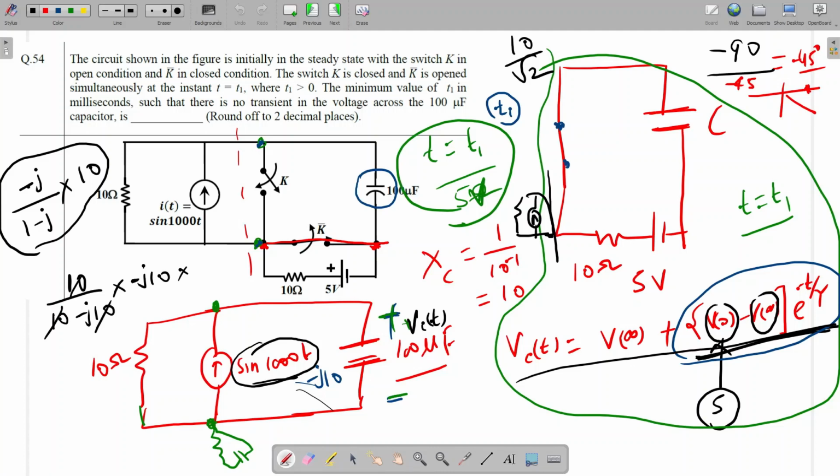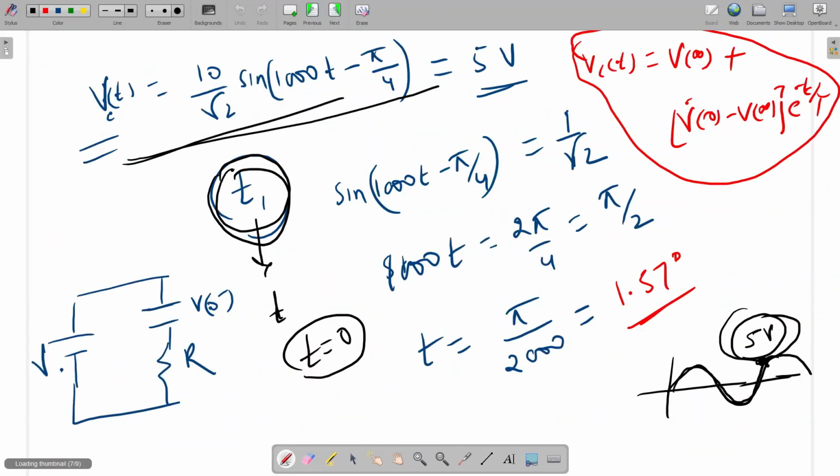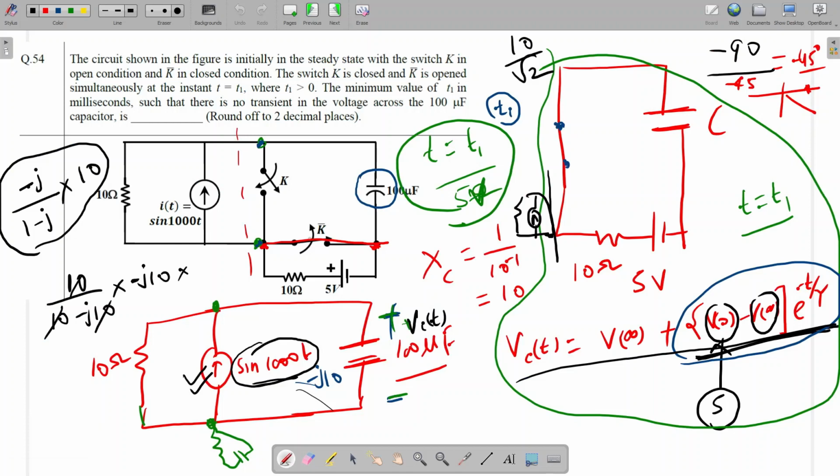I will write the equation, I will explain again. See, t is equal to 0 minus, this part will be separate. Okay. So t is equal to 0 minus, which part will contribute the capacitor voltage? That will be contributed by this AC source. So this is the capacitor voltage function at t is equal to 0 minus. Okay. So at what time we will switch on this, this will turn on, this will turn off, such that this will have no transient.